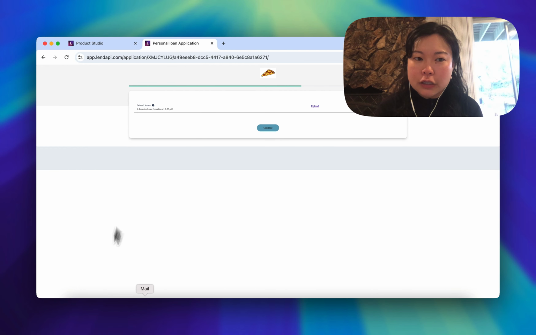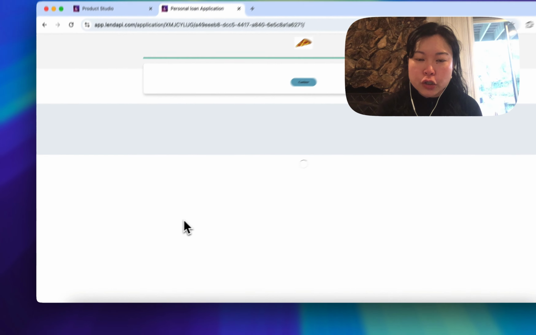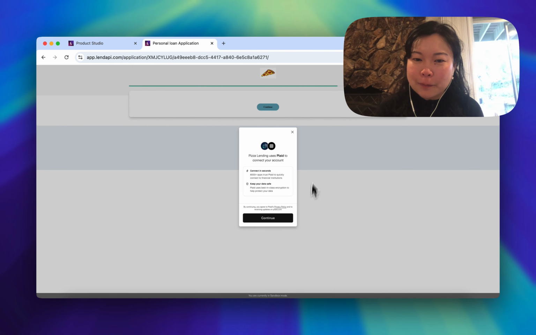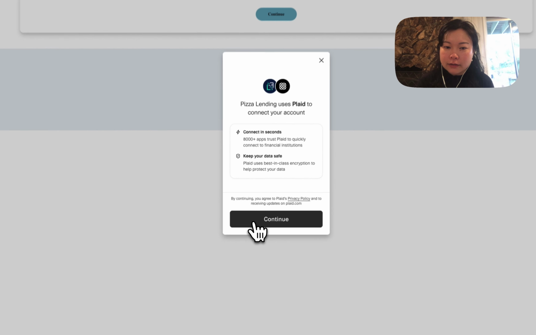After the initial soft pull and KYC, the next step would be to do the actual underwriting. And then finally, this is the other piece of our integration partners, where we are adding in the Plaid widget.